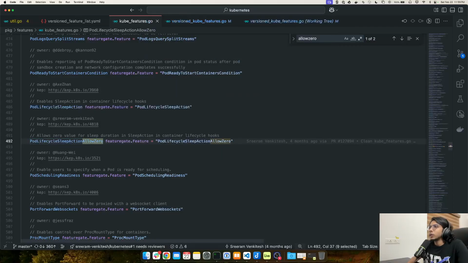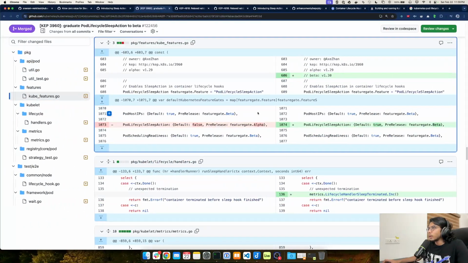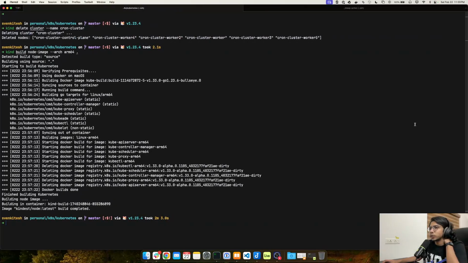I seem to be in the same file, but I think this was refactored. Even if I search for pod lifecycle sleep action, I can only see these occurrences because the change that we see here was refactored. That is why we did not need to make that change, so whatever code change that we made should still work.